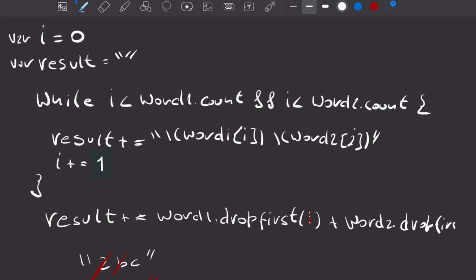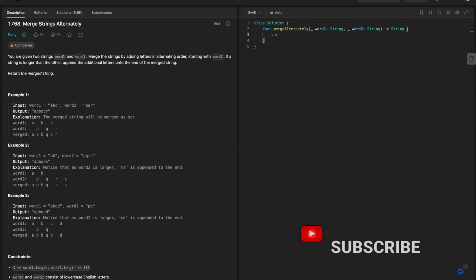Drop first I. Okay, so I think we can code this now. Let's go to the editor. Alright, let's start with the counter. Variable I equals 0, and we need the result, which is gonna be an empty string. So the while loop checks if I is less than word1.count, and I should be less than word2.count.